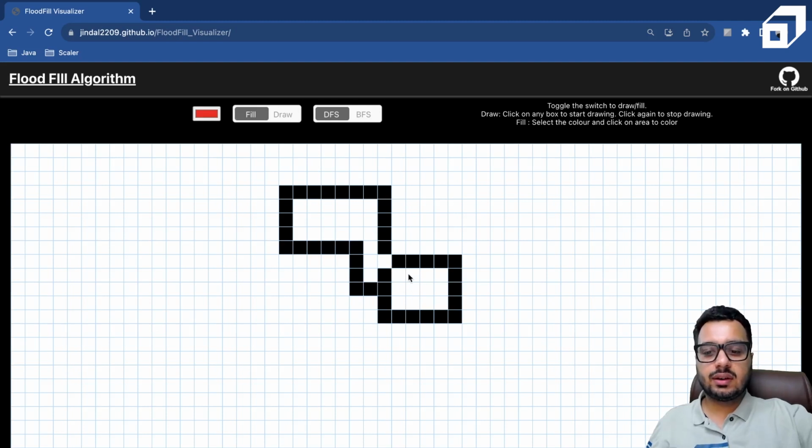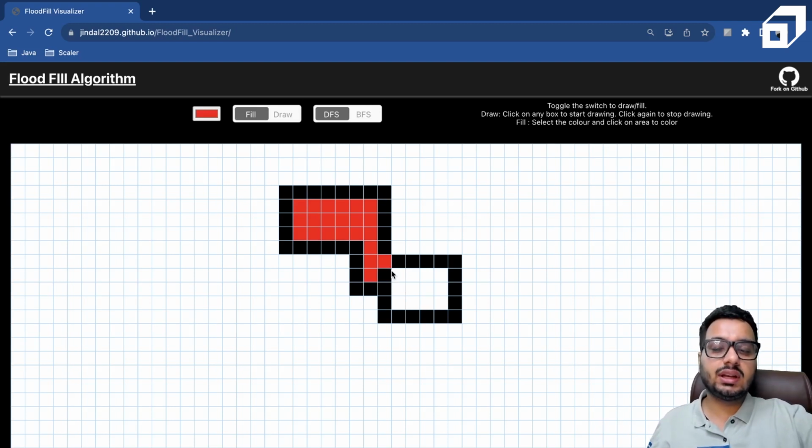no way to come. So if I fill red color in this region, maybe I will drop it at this point. This part will get filled, and there is no way for the color to leak into this region because there is no connectivity, right? So the connectivity is a four-way connectivity. If it was a diagonal connectivity, the color would also leak into this region. The red color will come into this region, right? This is how the flood fill is going to be done.